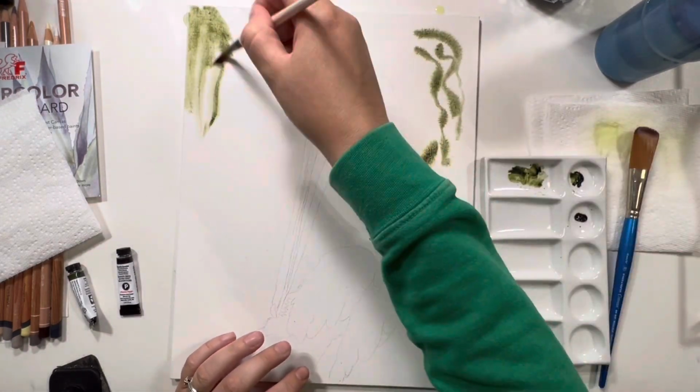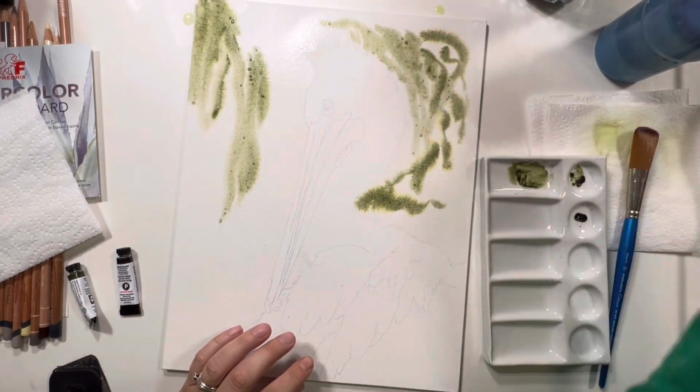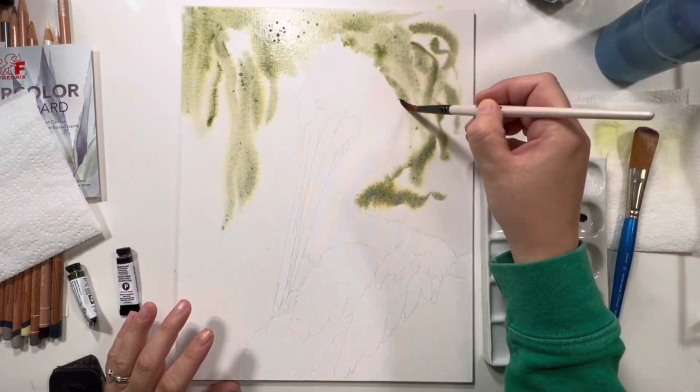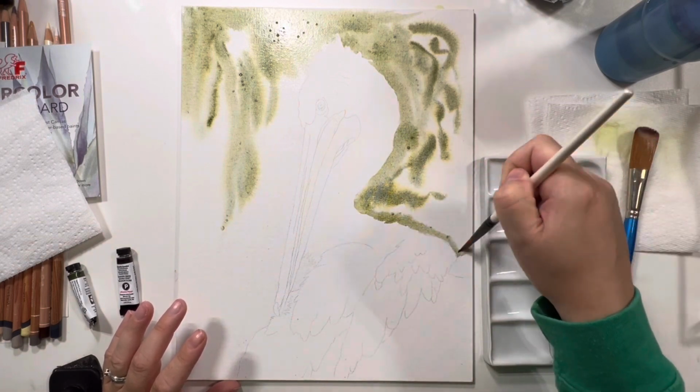After I get done with that, I'm using two of my watercolors from Daniel Smith. One is going to be the Undersea green and the other one is more of a blackish, grayish tone, depending on how much water you add in it. And that's what I'm going to be using just for the background here.